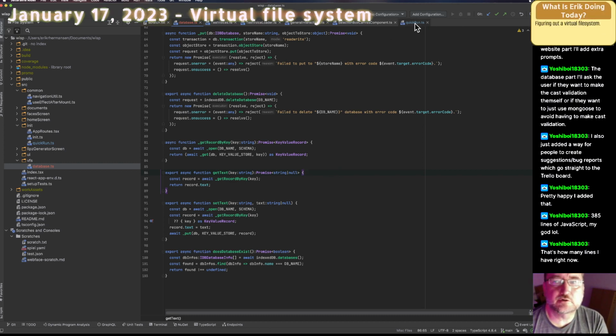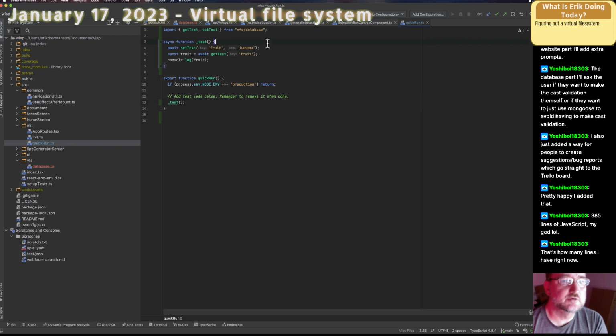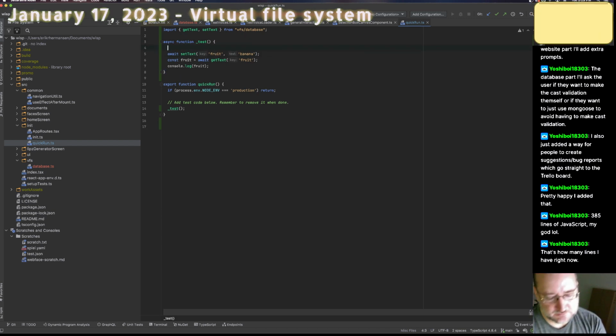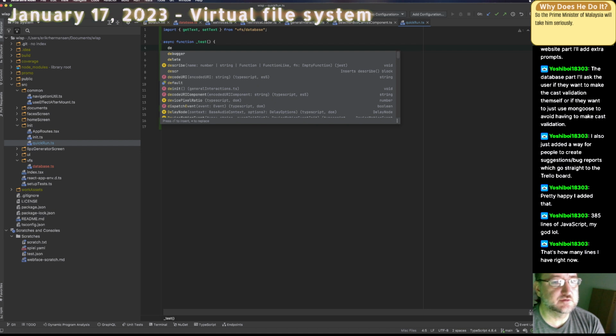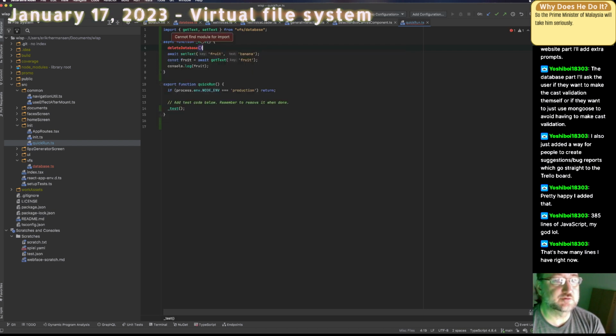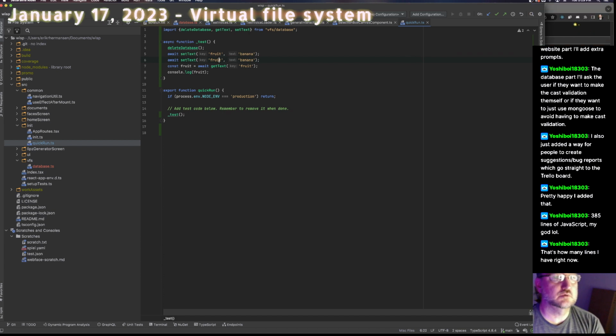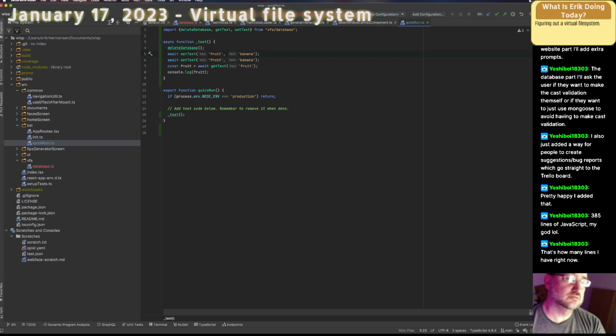Go back to my quick run, and let's do delete database. Not fruit. It's got to be something else. Well, no, I can do fruit because I'll overwrite the value.